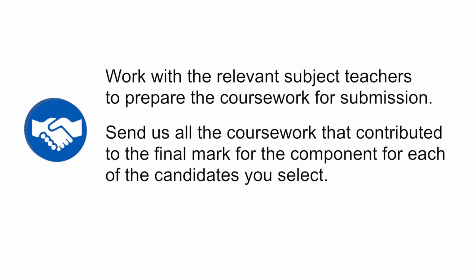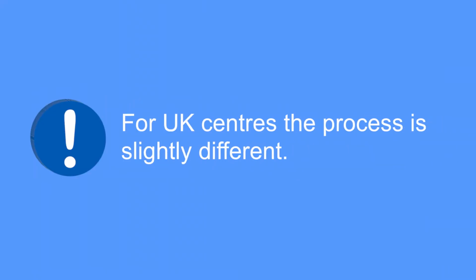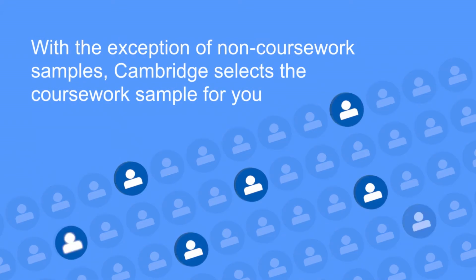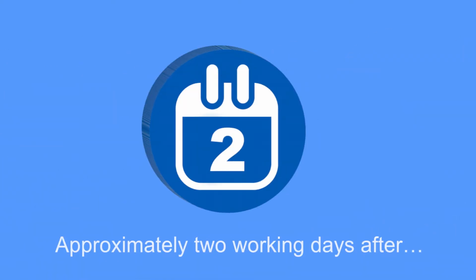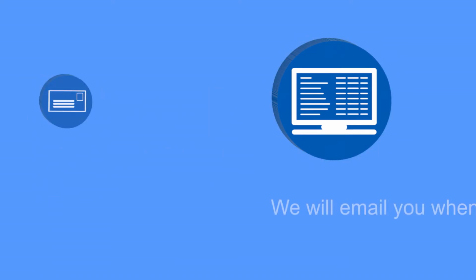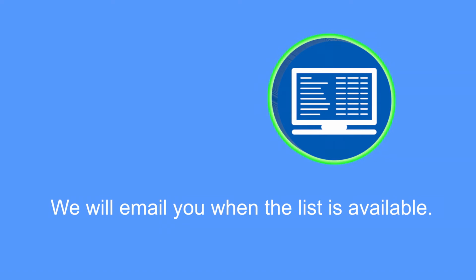For UK centres, the process of submitting coursework samples is slightly different. With the exception of non-coursework samples, Cambridge selects the coursework sample for you. Approximately 2 working days after you have submitted your internally assessed marks, your coursework sample list will be in the My Messages section of CIE Direct. We will email you when the list is available.